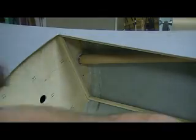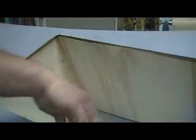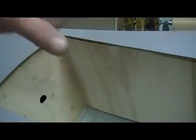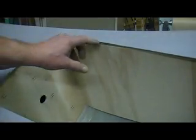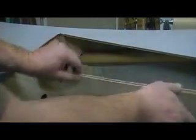Now I can come in here and glue that piece in there, and you will not believe how strong that will make this fuselage. Just that light ply. Standing up, crane, that Lone Star Balsa will send you any way you want that.